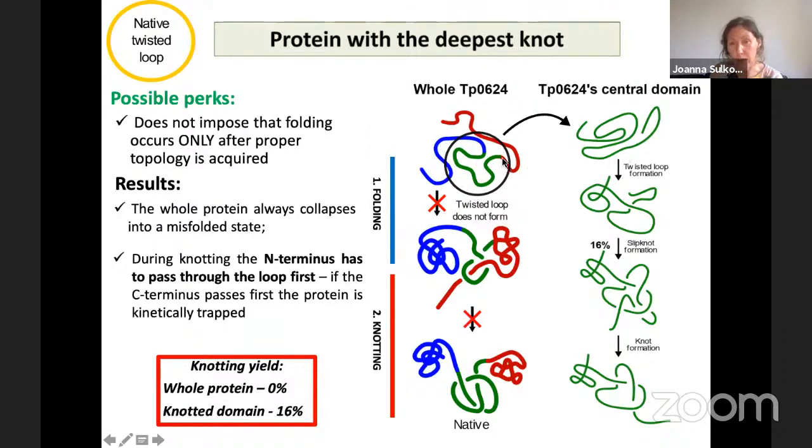You can make another experiment. You can take only this green part that is supposed to be knotted and see if this green part can fold when you cut the blue domain and the red domain. In this case, we find out that if the termini are not too long, the protein can self-tie, and you still observe the slip knot mechanism. So the thermal fluctuations are sufficient here, and we do not observe random knotting, but we always observe the slip knot mechanism. So you decrease the entropic contribution by making the loop that is pushed by thermal fluctuation across the twisted loop.